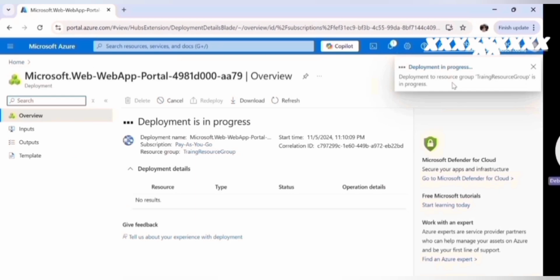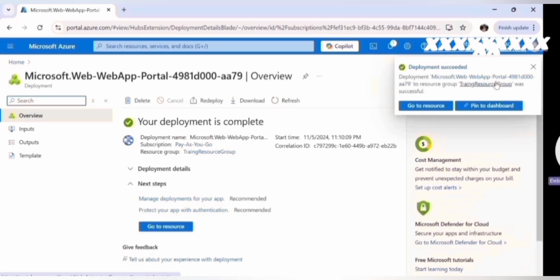It is creating the resource, creating the web app, and now they are deploying that inside the resource group that we have created. The name of that resource group is training resource group. Let us wait for some time, because until this deployment is done, we will not be able to proceed.